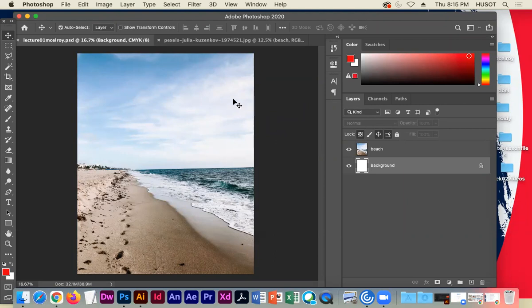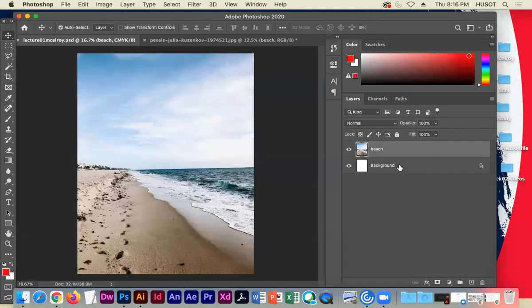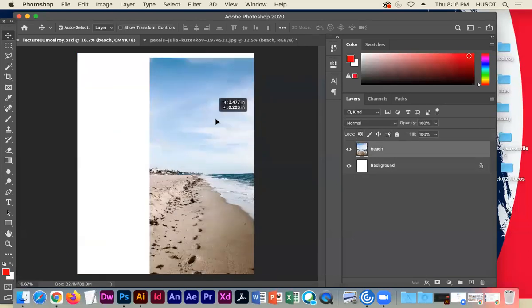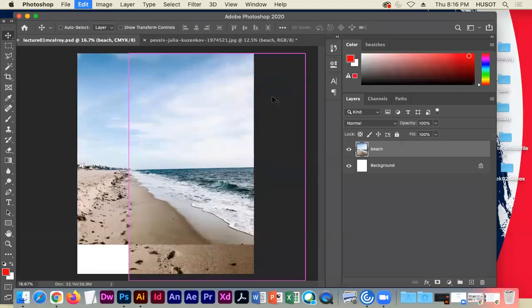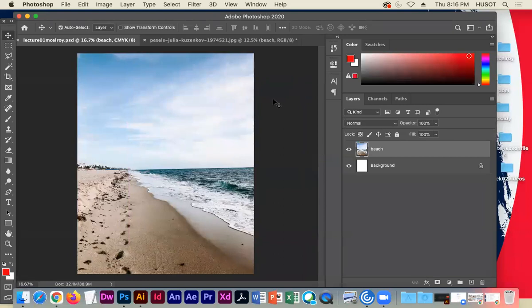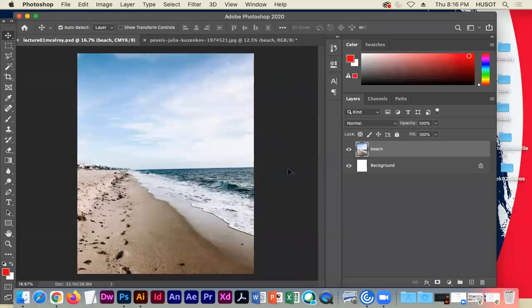Okay, all right, so we have our move tool selected. You can only move the layer you have selected. So if I click on the beach layer and I drag around, I'm going to do Command or Control Z, so it goes back to its position. You can only move the layer you're on.